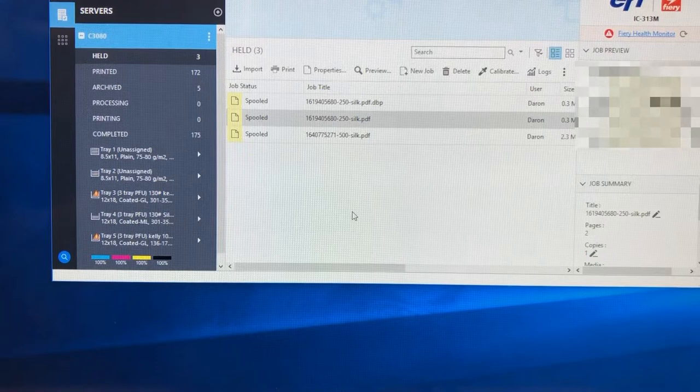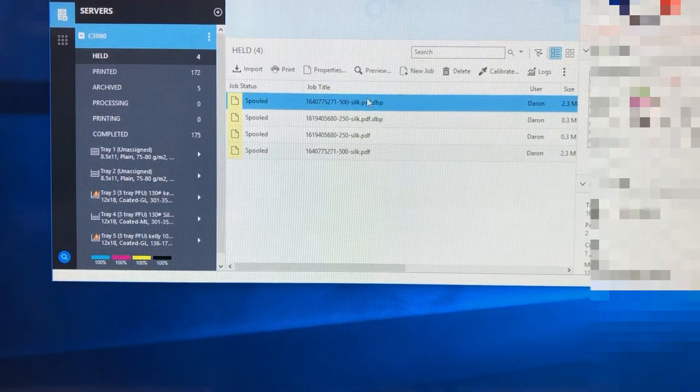Another reason why you might want to flatten it is if you're going to send it out to someone else to print, but you're going to do the finishing. That's a way that you can send files off to someone else. So I did it for job number one. I just repeat the steps for job number two. So now that I have it all set up, then what I do is I double click it, which opens up the property window.